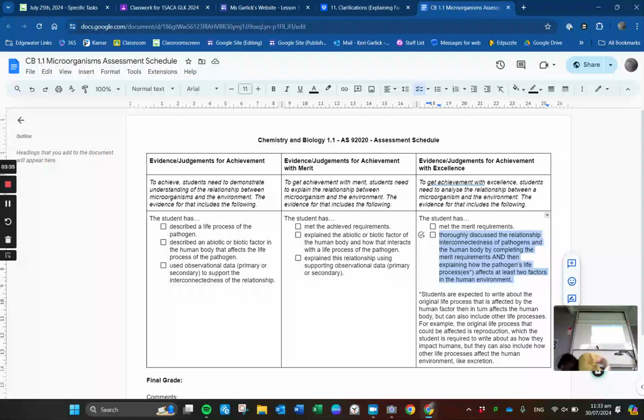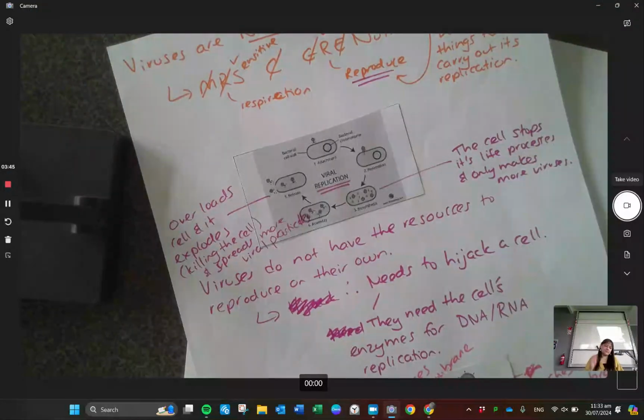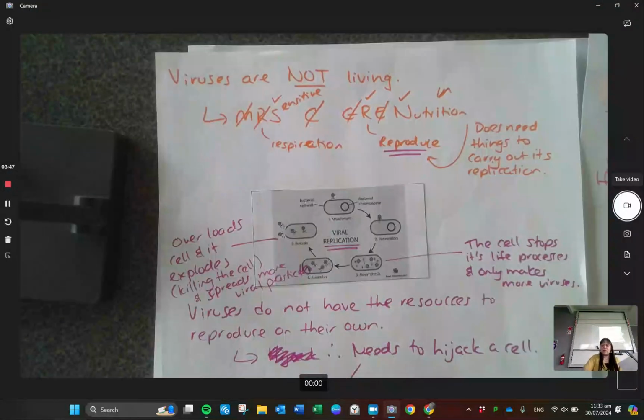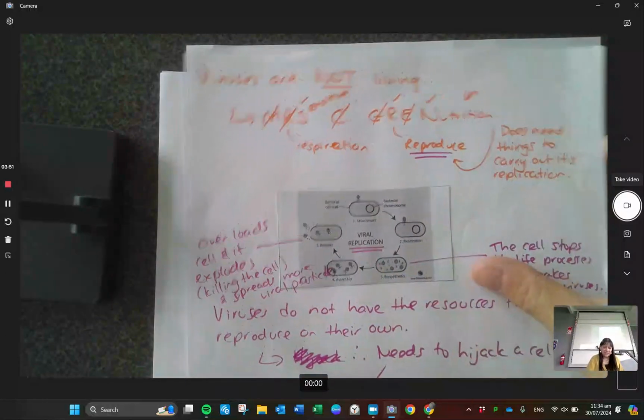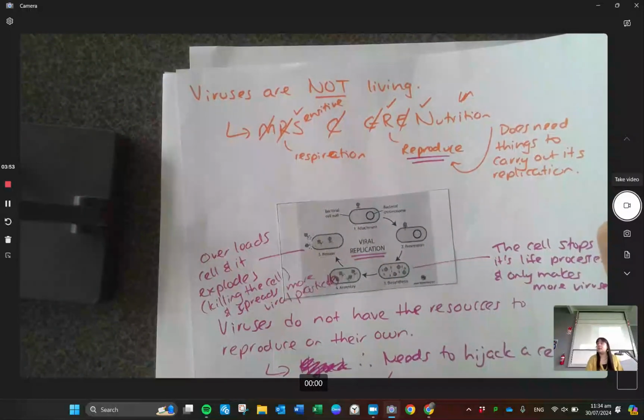And I just got more paper. Clumsy. Alrighty. So, get the document camera going. There we go. All right. So this was basically day 1 of our clarifications. We were looking at viruses in a little bit more depth because a lot of you guys picked viruses, but were struggling with that. So just be mindful that was what we covered there.